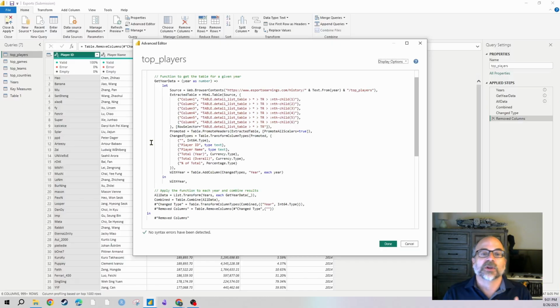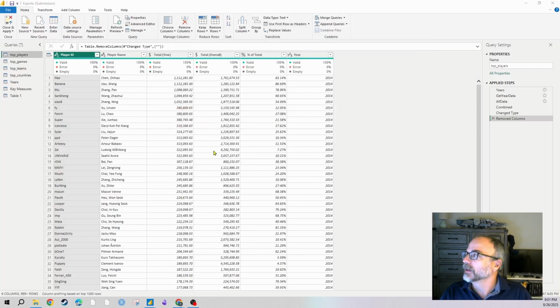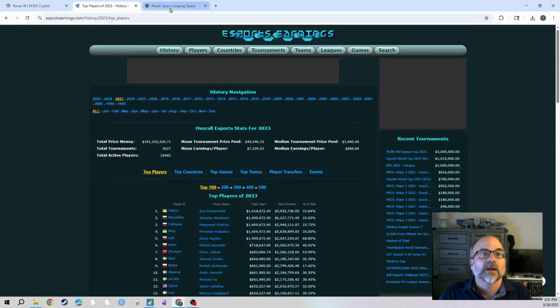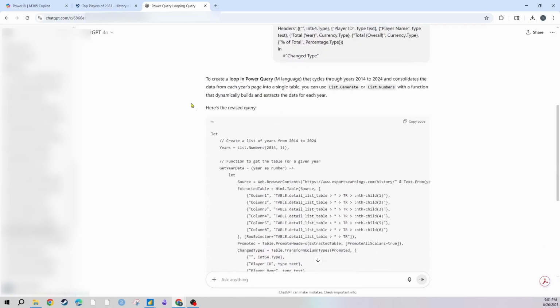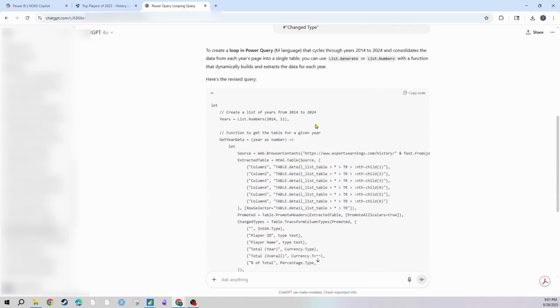Rather than me recreating all this with trial and error and trying to set up the different functions in Power Query, what I did was go to ChatGPT and simply provide it the query and what I wanted. I gave it the situation, I gave it the context, and then I pasted in the query from my Power Query, the M code, and it revamped it and gave me the new query to use.